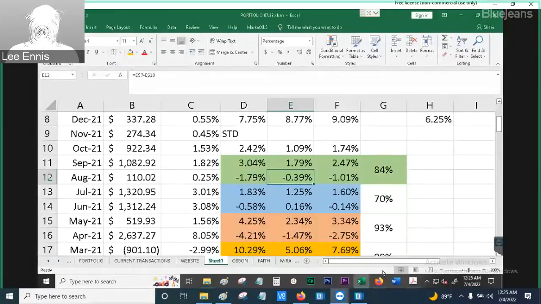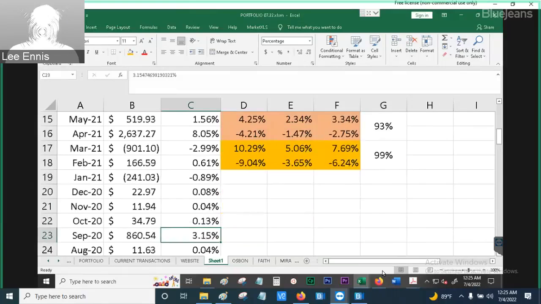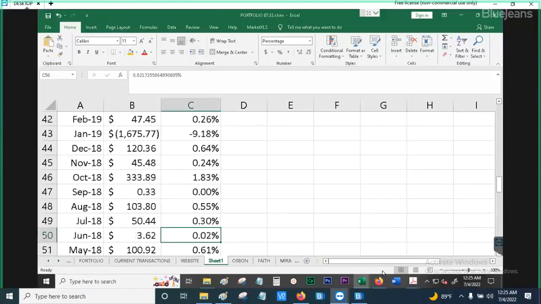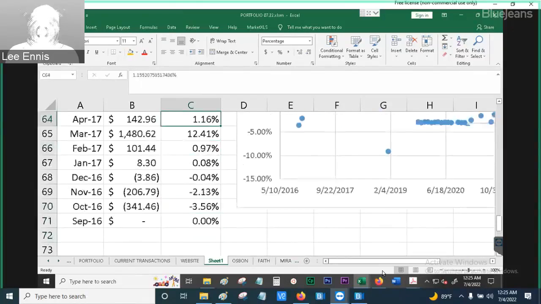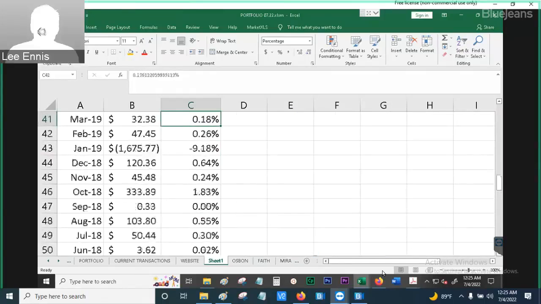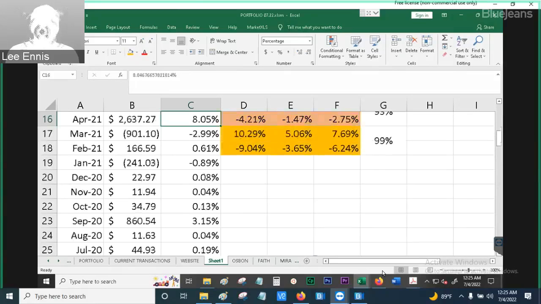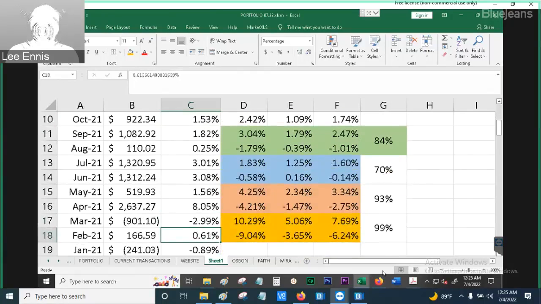I think it works fairly well because there's a 99% chance that you're going to get 10%, and we actually hit 12% one time. Other than that, there's an 8% in there, and I don't think I saw a positive 9. Yeah, no positive 9s. Again, this goes back to 2016. We have been existing since 2015, but I don't have that data though. Anyway, I thought that was interesting.